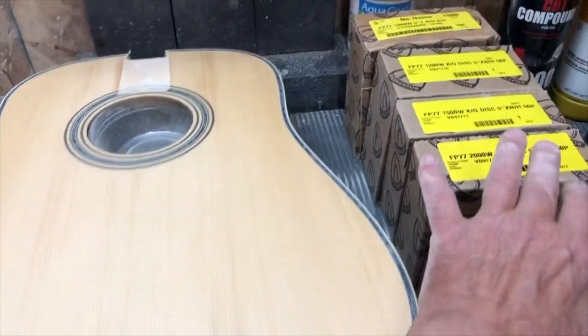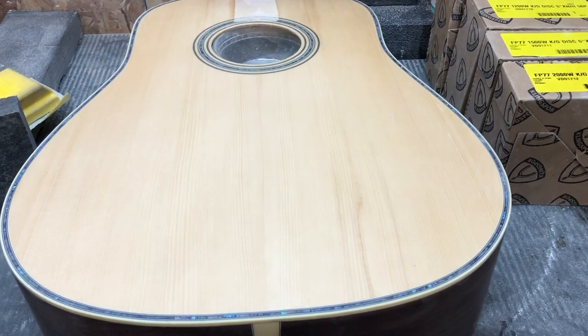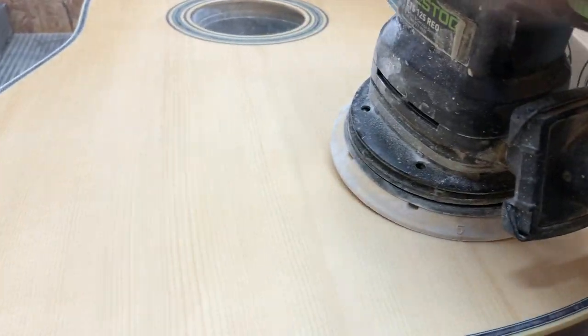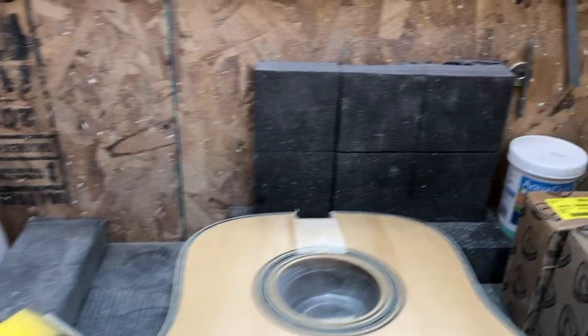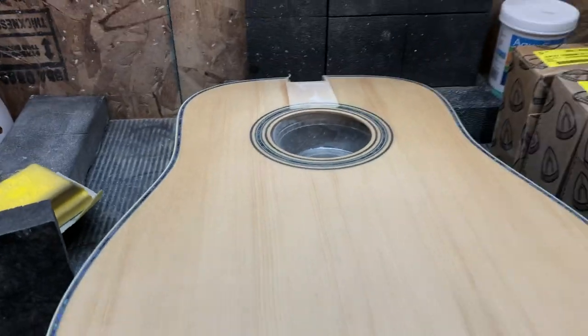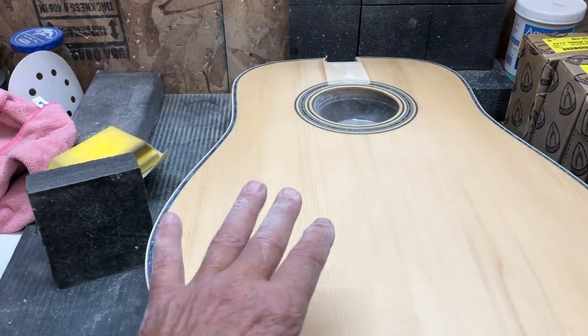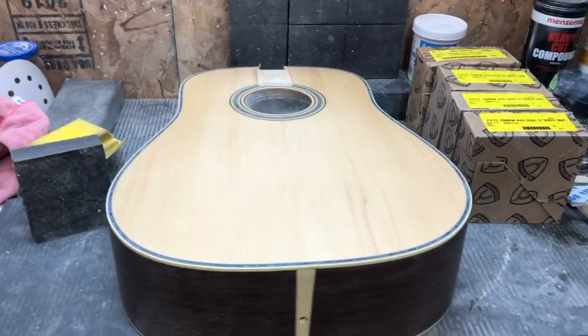I'm now done with this. I use this mostly dry sanding on a slow speed. As I'm sanding, I kind of use a leading edge effect — I come back and forth. I try not to be too flat on the final sandings because I want the dust to get out so I don't get pilling. This is getting ready to get final sanded, and I'll take a couple pictures so you'll see that through the process.